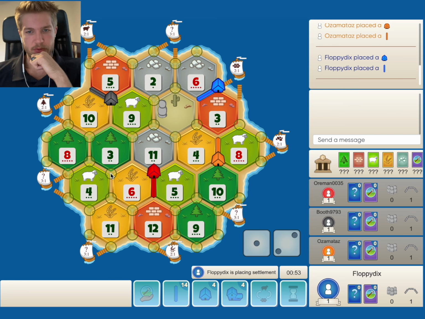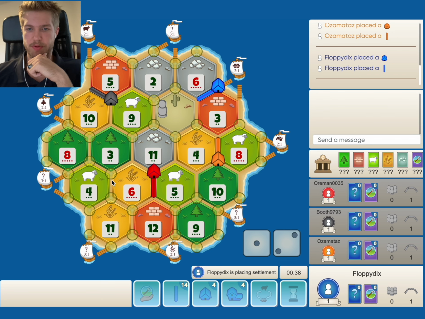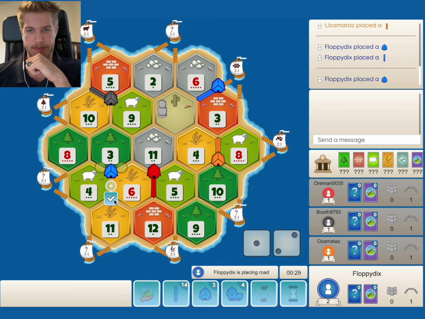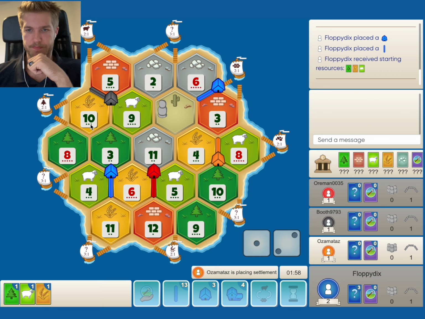I'm really considering the 3-4-6, but we're really relying on the threes, the sixes. And then do we even need the 3-1 port here? I think we go down because we can always double up on the sheep, and maybe get another wheat spot. So I think we are going to do that. We're leaving some solid places open though.